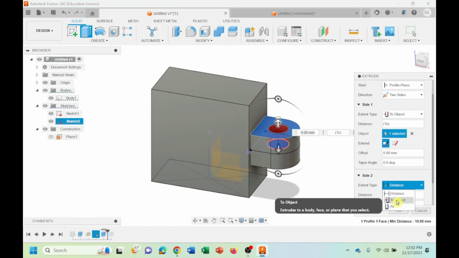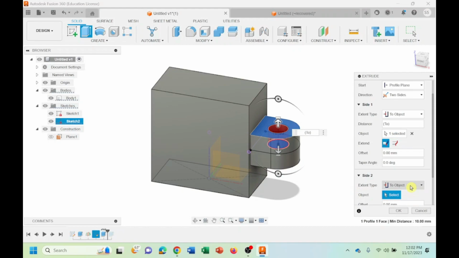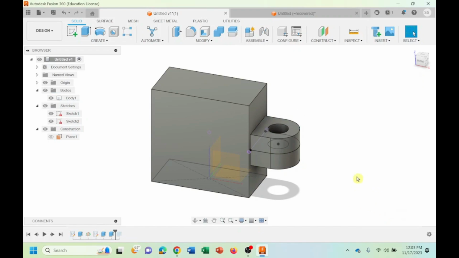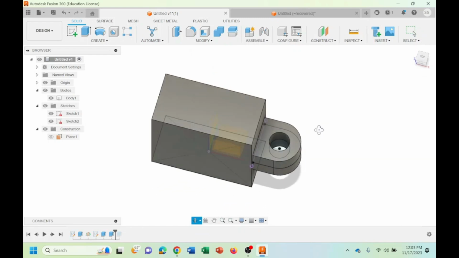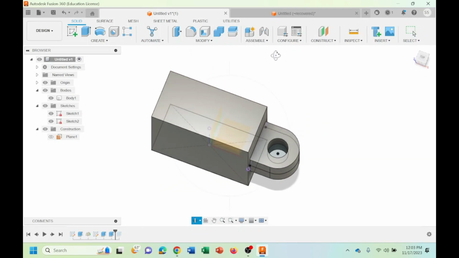You could even say all. So let's just say for this one, all, it goes all the way down. If we say okay, let's see what happened. As you can see, we actually made the holes there. Okay. So far we are good.